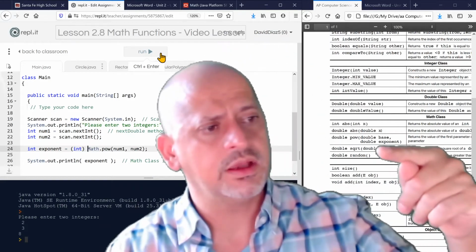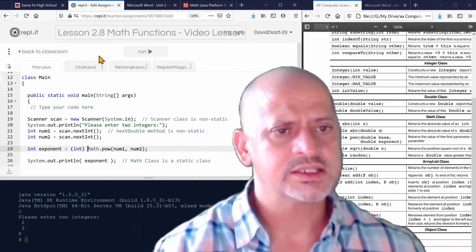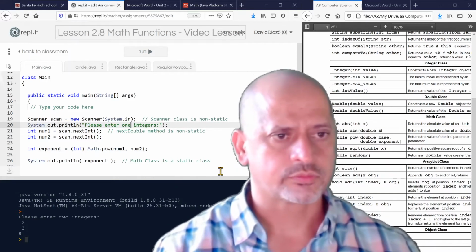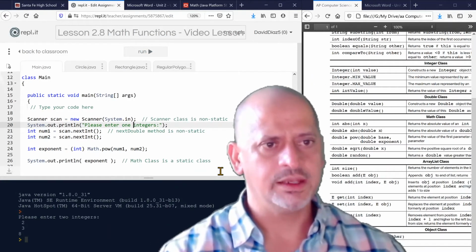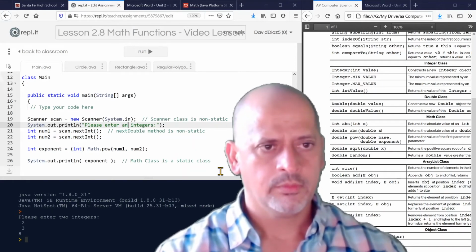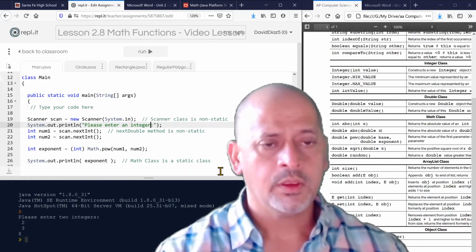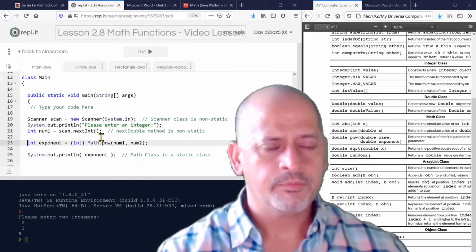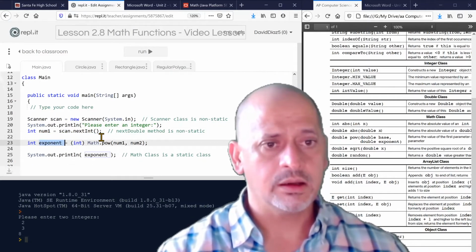And the same thing with square root. The square root, let's just go and type in one integer. Therefore, we just need this one here. And now we're going to say square root.